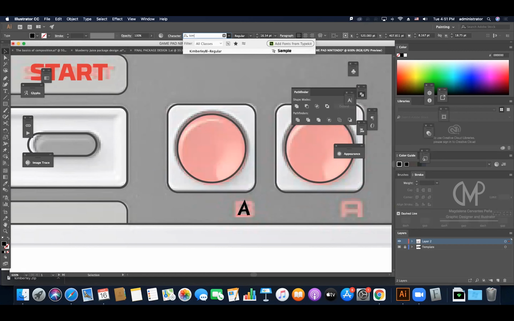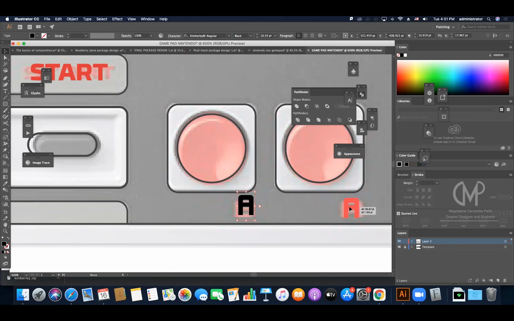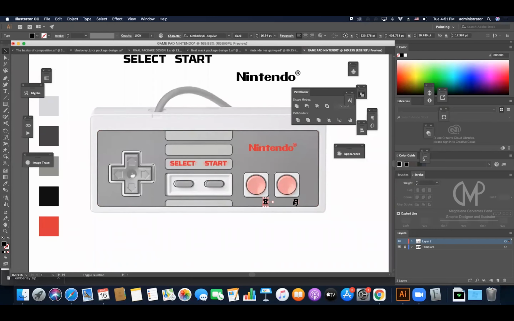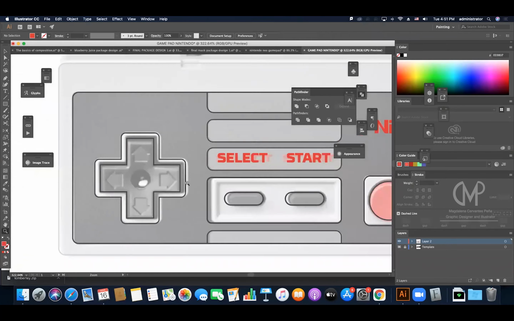It's this one, Kimberly. At least for now, it's the most similar that I could find. I'm going to put this one B. So I think it can work. And in the same color of the other fonts that we have there. So I'm going to complete it.